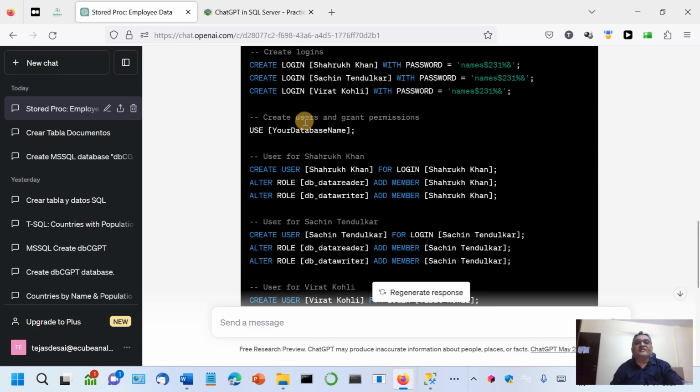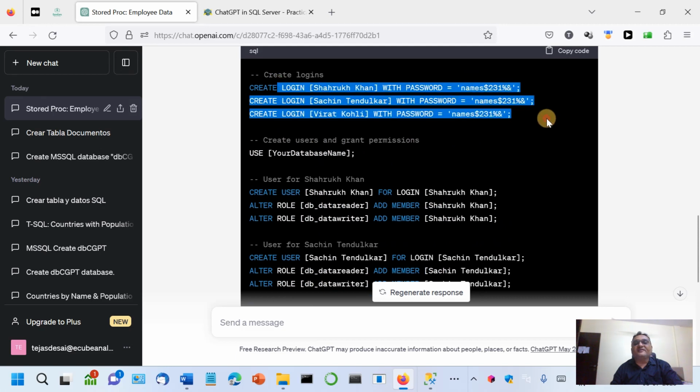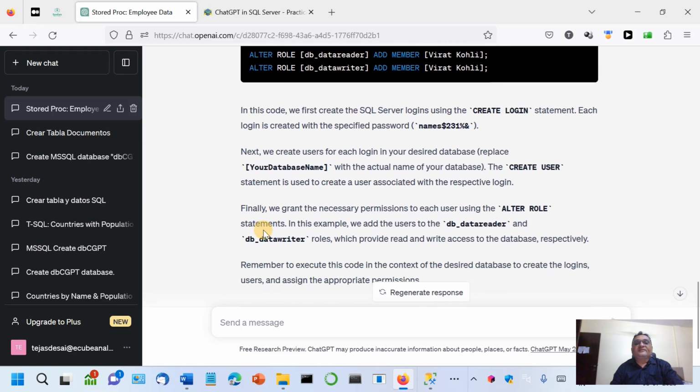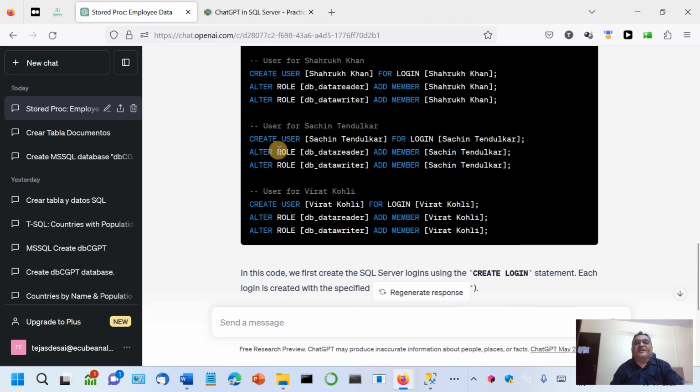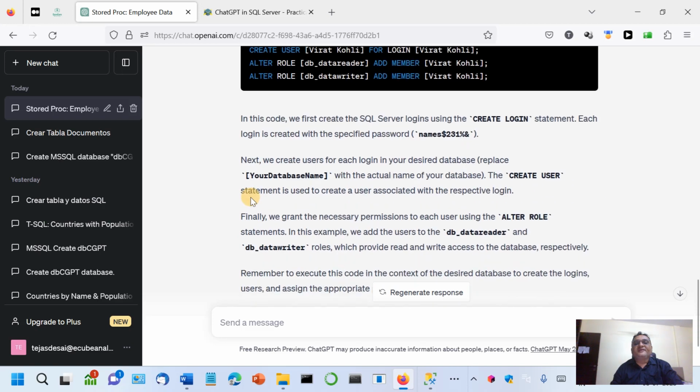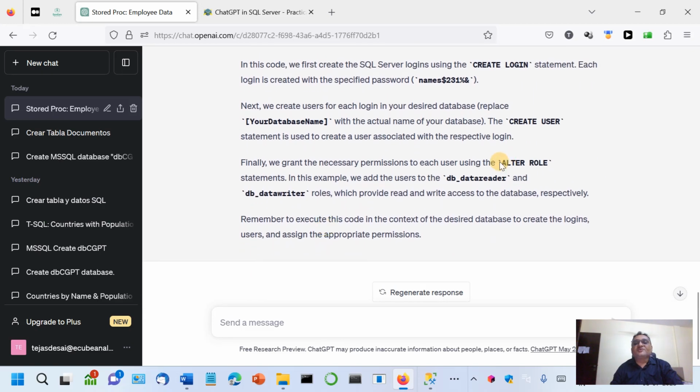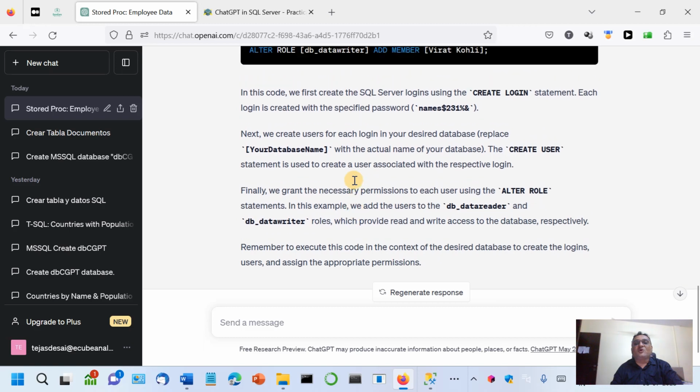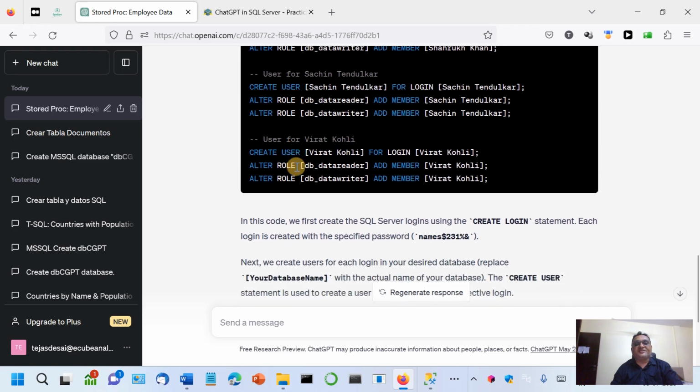So three logins are created using these three statements. Then we execute other three statements for creating users. So these are the create user statements, and we alter their roles using the alter role, so that they have only read and write permission, but they do not have administrative privileges.